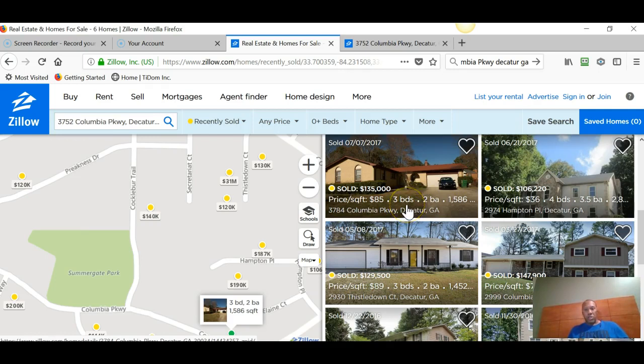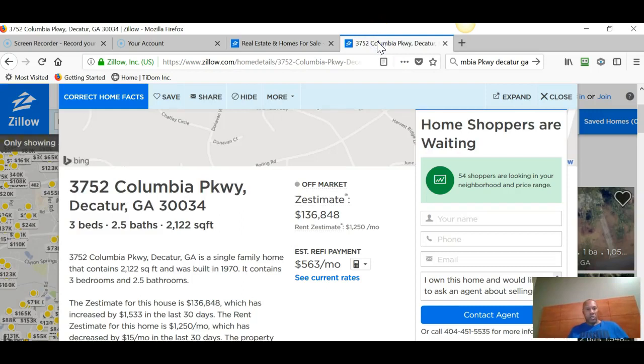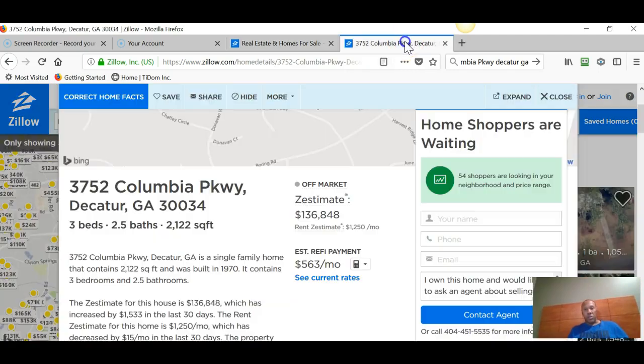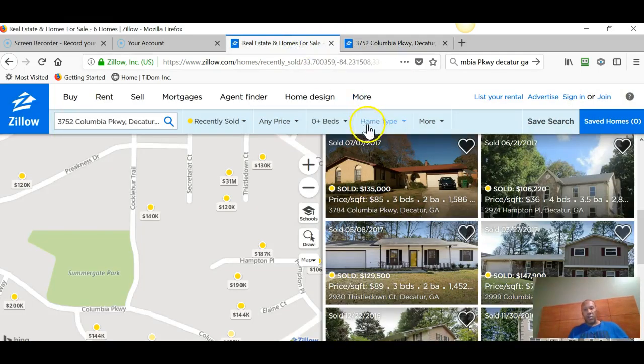Alright, so this is 1,500 square feet. What's your subject? Your subject is a 2.5, well, let's just say it's 2,100 square feet. Okay, so this one sold for 135. So that's going to be a valid comp. And your subject is bigger than that one. Yours is a 3.2, yours is a 2.5. You have 2,100 square feet, they have 1,500 square feet. Almost 1,600. Same street, so we know that's a valid comp.